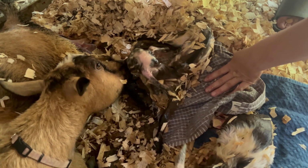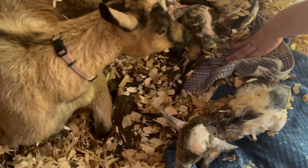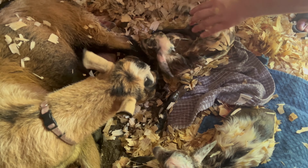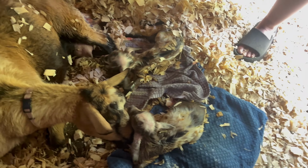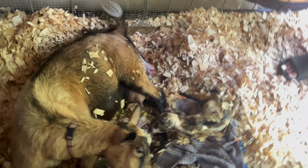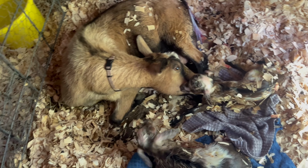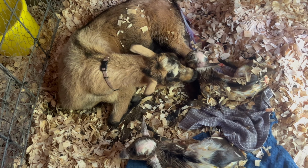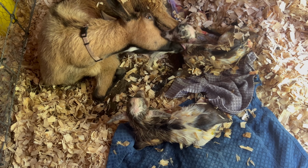Babies, May. Wow, look at all the coloring on them. Yeah. Wow. I bet they have some moon spots. They're so pretty. This one is another boy. Yay. She might have another one. We'll have to see. Happy birthday. Oh, they're so cute. Oh, May, good job. They look exactly the same. Look at the spots on your head and everything. They're little twin boys. Oh, so cute.